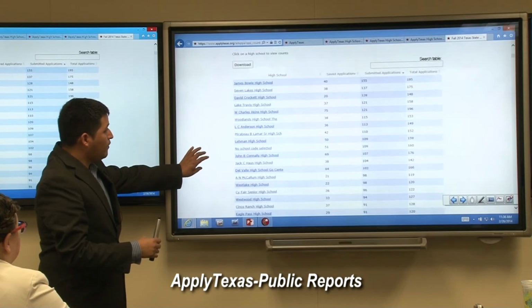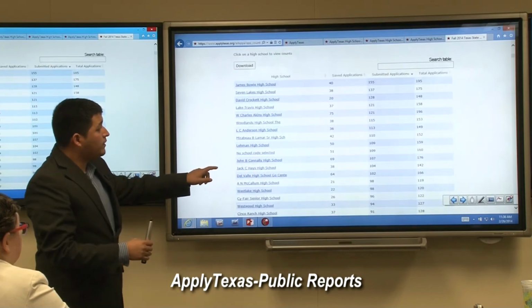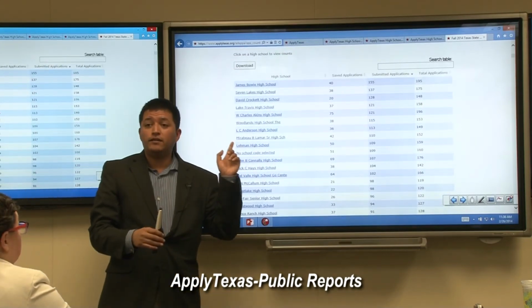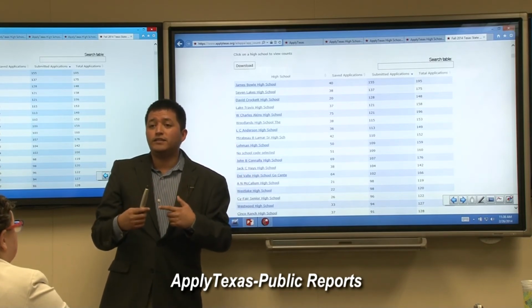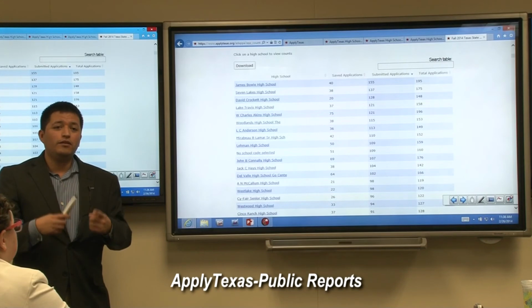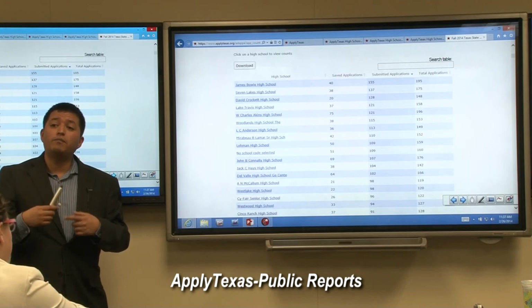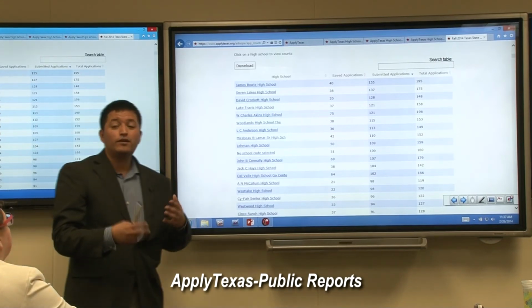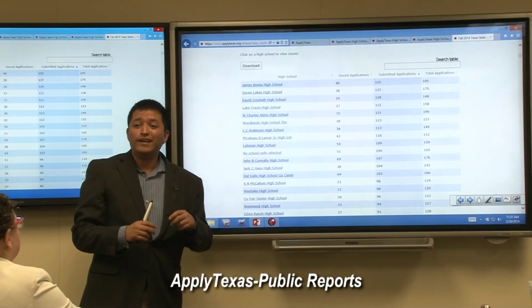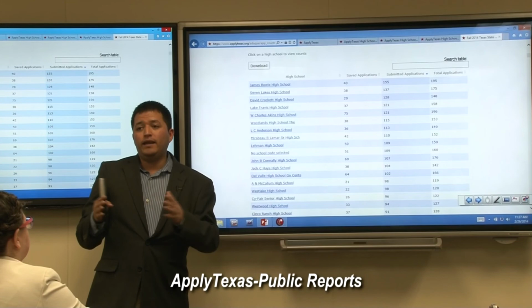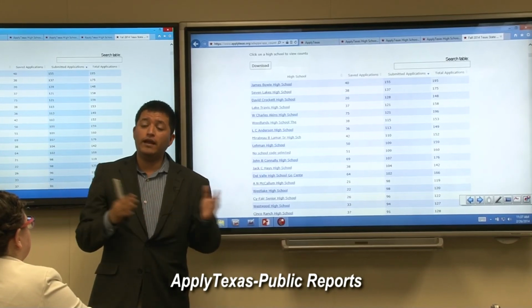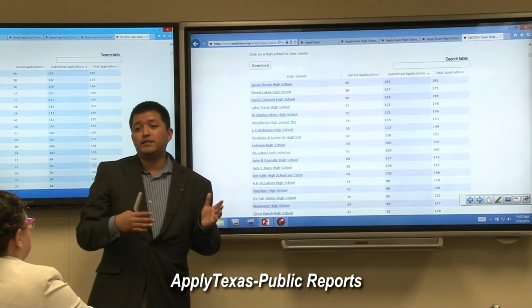We wanted to show this information so that institutions can look at their data, analyze their recruitment strategies, and compare themselves to their peer schools, not competitors, and see if they're competing in the same schools, or if their strategies need to change.